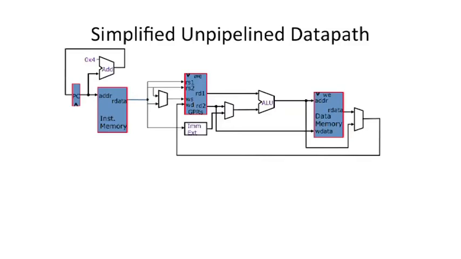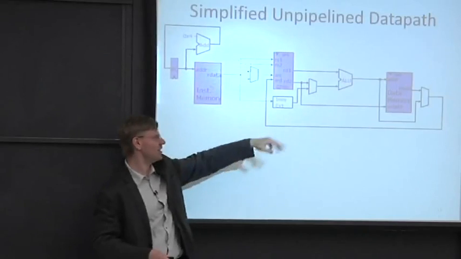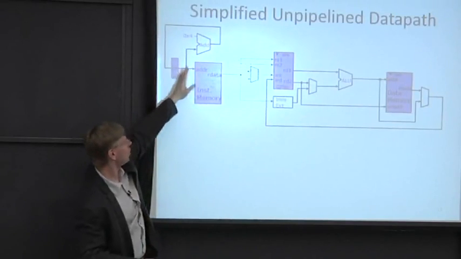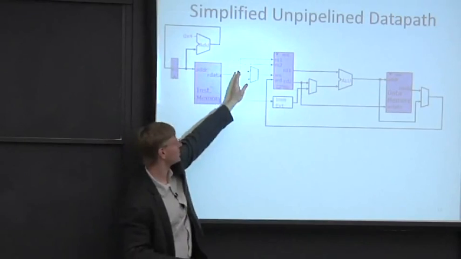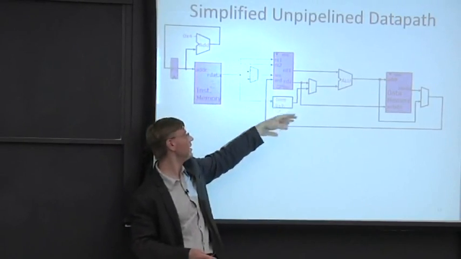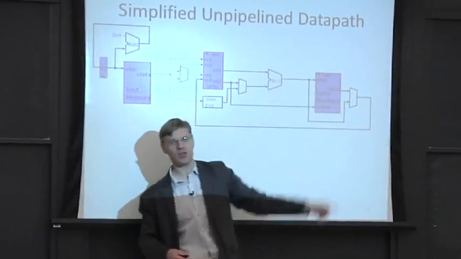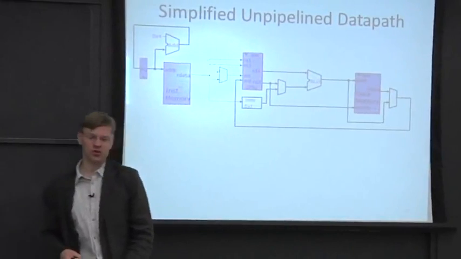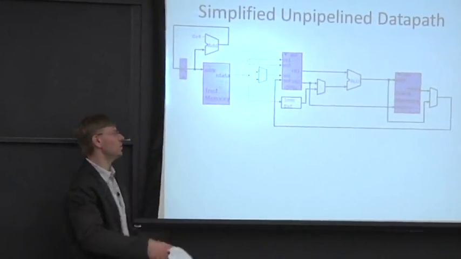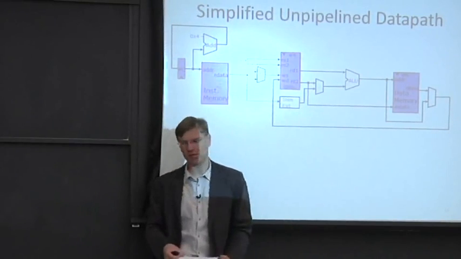So we're going to simplify our unpipelined processor design and take out some of the extra stuff here, and focus on this: you launch from the program counter, it accesses the instruction memory, all combinationally. You go through the register file combinational logic, you go through the data memory, and you come back around. So that would be something like a worst case load instruction.